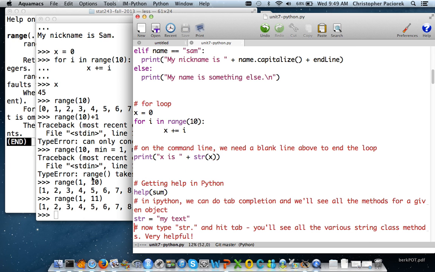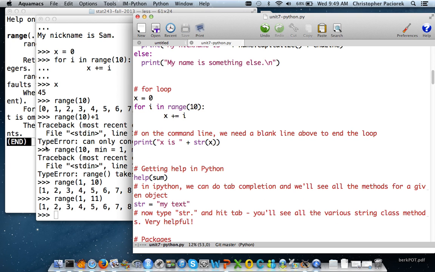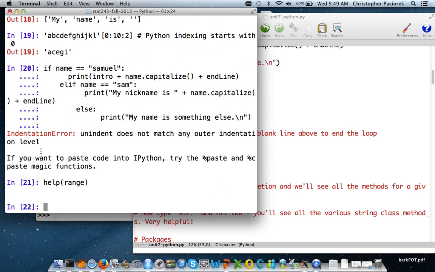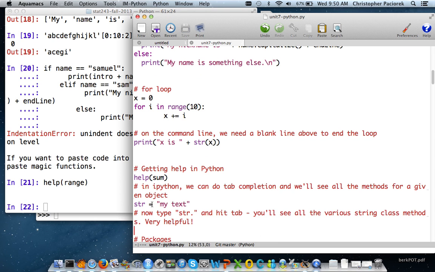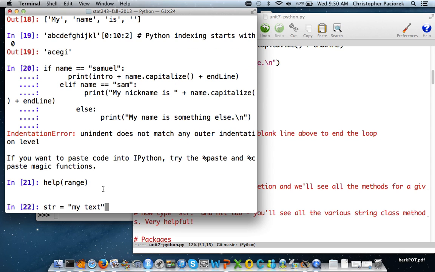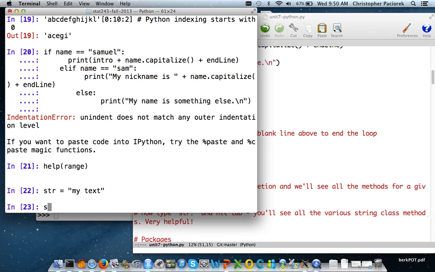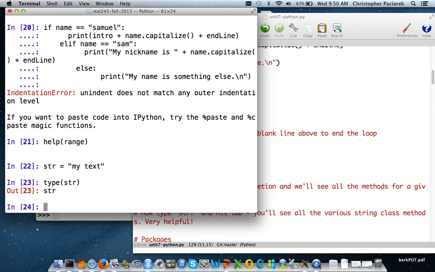Yeah. Let's see, what else was I going to... Oh, right. So if we're in IPython, but not in Python, so I need to make sure I'm in the right place here. This is IPython. There's some really nice functionality for figuring out what kinds of methods are available for objects of a particular class. So str is a string. It's perhaps confusingly named because if I type the word type on the object string, we find out that it is an str, which is a string.